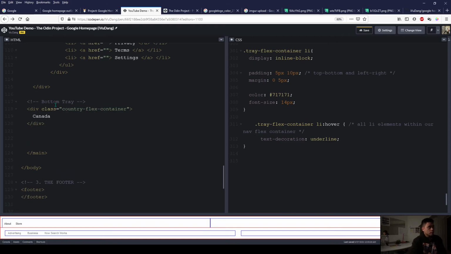Div. Save, and then over in CSS. Oh, I guess we should call this country tray. Country tray. So over here, we'll call it country tray.